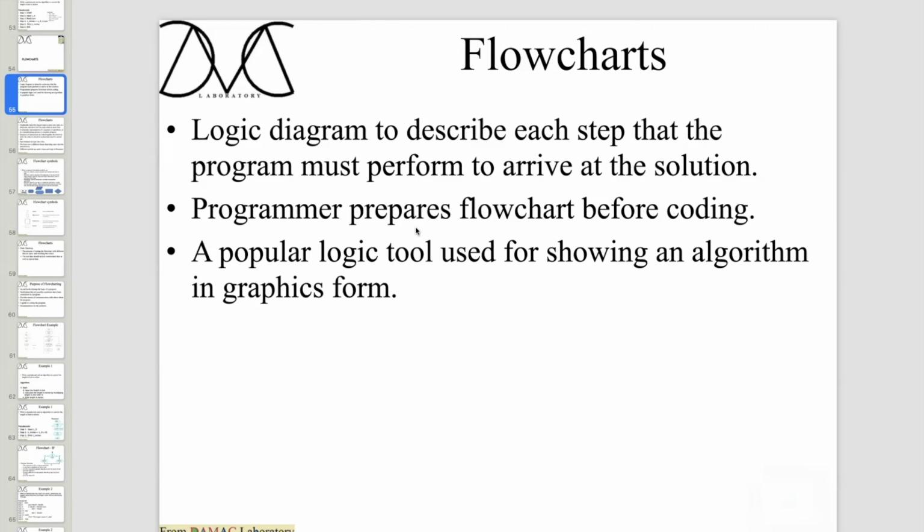If you have a flowchart for a particular problem, and you follow the flowchart, you can easily get to the solution. Similarly, if you follow the flowchart and try to write the code, you can very easily write the code which will help you to solve the problem. It is a very popular tool. Along with it, there are other diagrams also available. Flowchart is one such tool which is used to draw the solution of a particular problem.